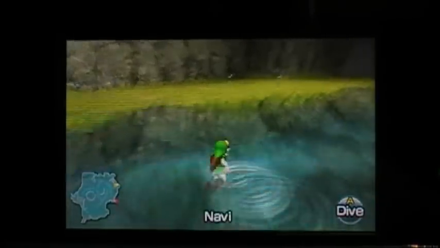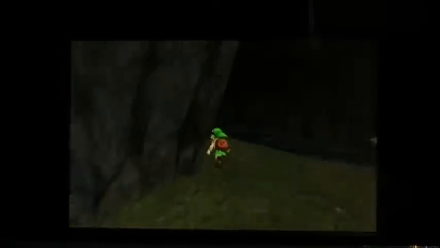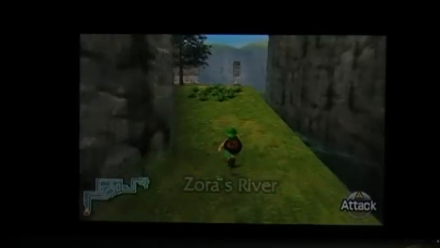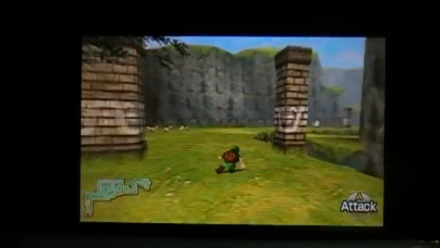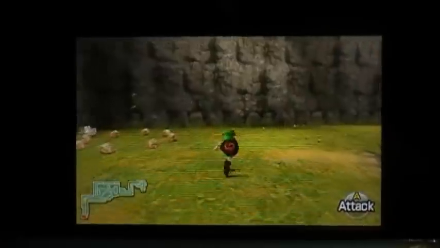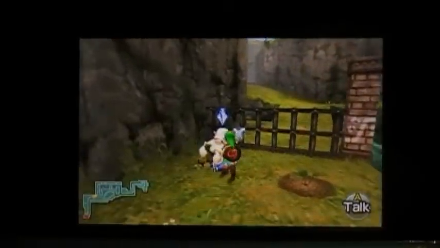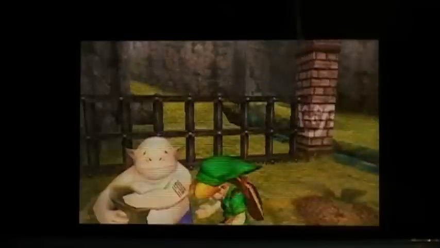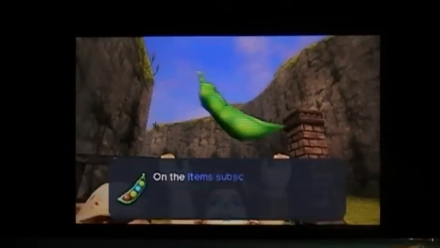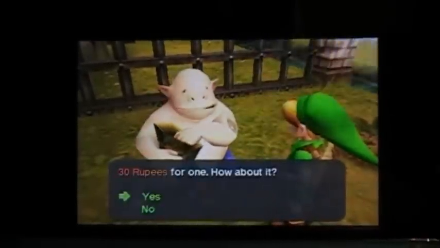So yeah, swim over here with Link to go on into Zora's domain. I only know how to get one for right now, but I should get the other one later. Did I already buy magic beans? I doubt I did, so let me go talk to him. Yeah, guess I will, because I gotta plant these two so I can get heart pieces later. Yeah, why not?